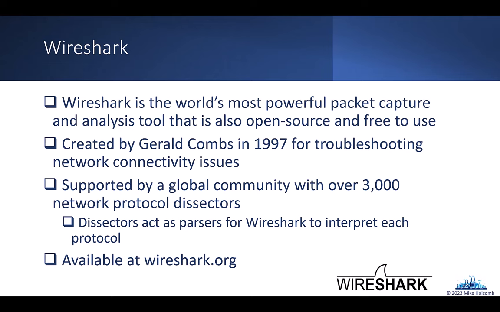All right, so Wireshark, I mentioned again, it's the most popular packet sniffer out there, because not only is it open source and free, but it's extremely powerful. You can see we have over 3,000 what they call dissectors or parsers, right? It allows Wireshark to interpret over 3,000 different network protocols, which is a ton, which includes our most common protocols like TCP/IP, and then also industrial protocols like Modbus, which we're going to spend most of our time on in this course when we talk about protocols. We're going to be focused on Modbus. But also S7, DNP3, BACnet, OPC, OPC UA, and so on, and wireless versions as well. So not only 802.11, but we can talk about things like Zigbee, which I always love to say, and WirelessHART, and the list goes on and on.